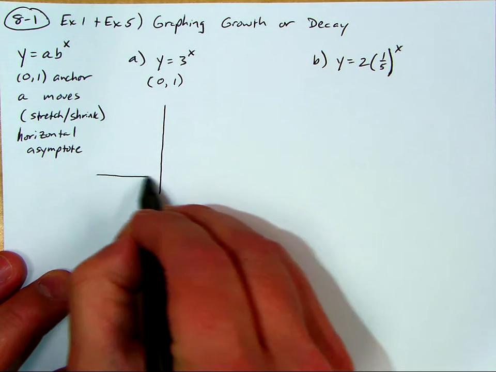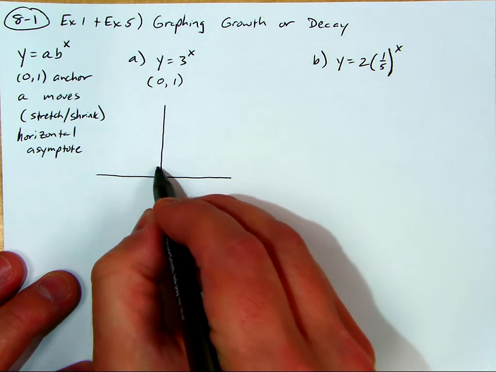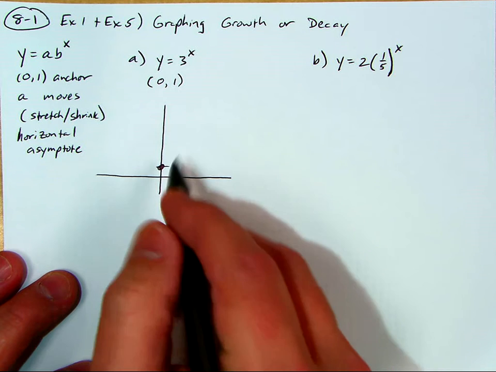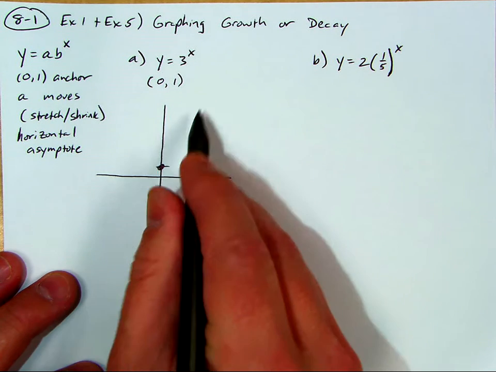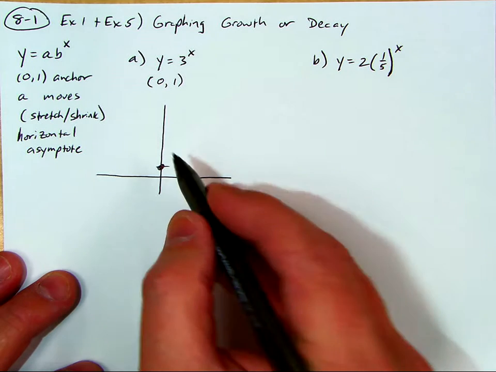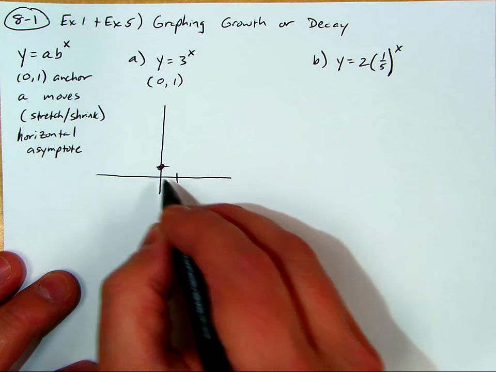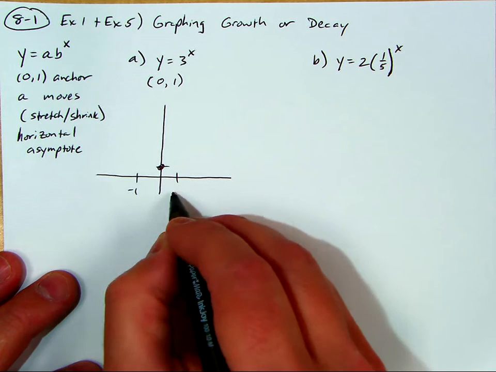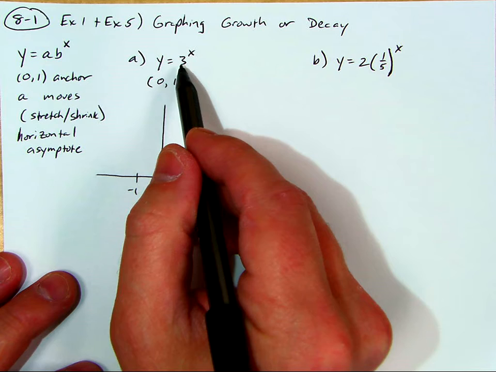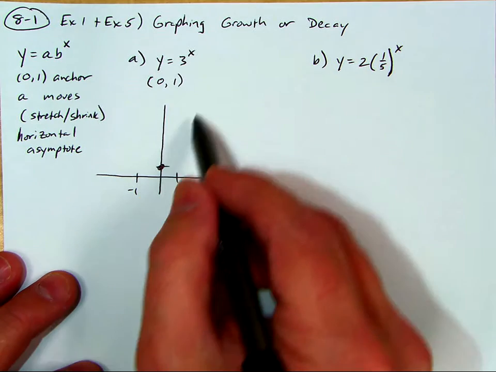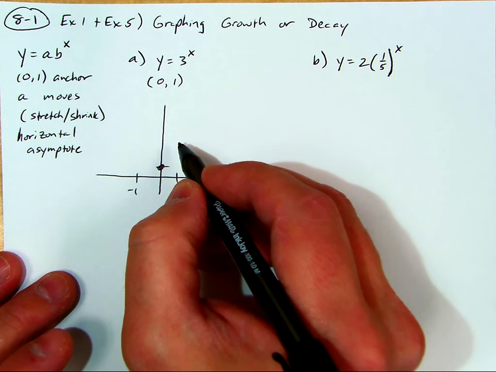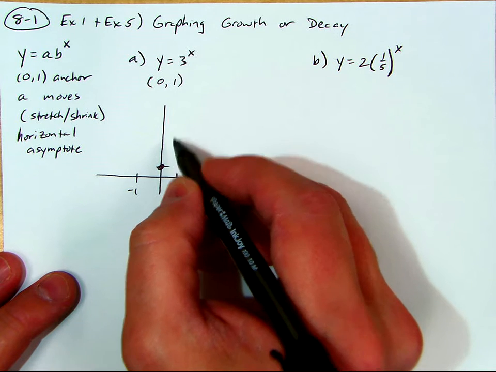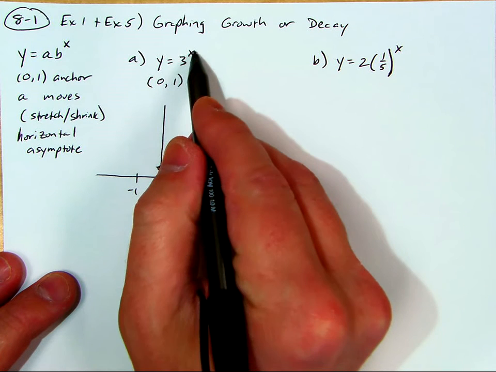So let me draw a little graph here. This is our anchor point right there. So I'm going to draw one on either side of this axis to try to get the shape of the graph. Usually the easiest things to choose is 1 and -1, and plug those in to your function and see what they equal, and that'll give you kind of the shape of the curve. Alright, so we're going to do this mentally. It's all written out in the notes, but let's plug in 1 right here.